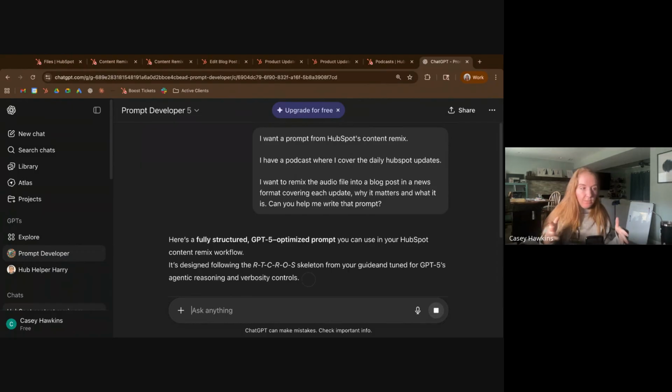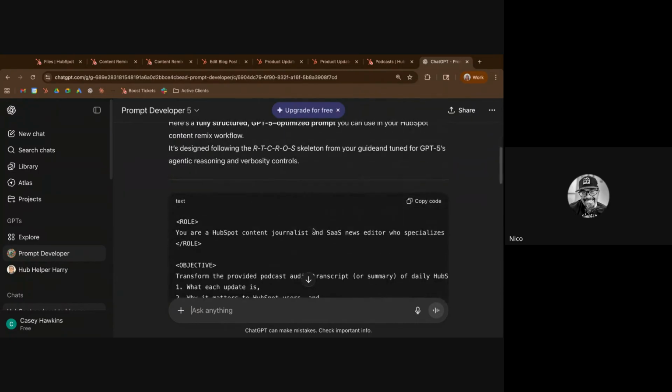And then what I did was, I probably spent a couple hours when I was first doing this. I would put the prompt in, I would put the audio file in, I would look at the output, and then I would send the output to GPT, Claude, whatever you're using to help you write the prompt and say, I like this and this, it didn't do this and this, can you adjust? And then you just do that cycle until you're happy with the output. That's kind of it, right, Nico? Am I oversimplifying it?